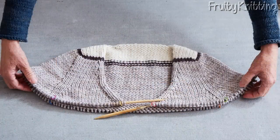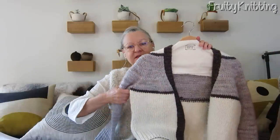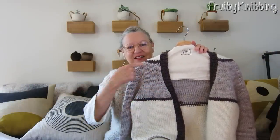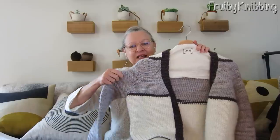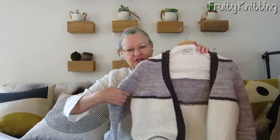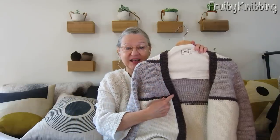If I'm doing a set-in sleeve, I really like to use this method. Then you're going to knit all this light gray, which is the seamless yoke. For the seamless yoke, you are going to have to do increases at different rates. In the sleeve, you're going to be increasing a lot. You're going to go pretty much straight down and increase just under the arm on the front. And then separately from that, you also have the neckline increases.